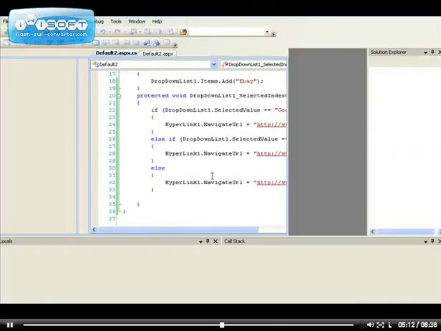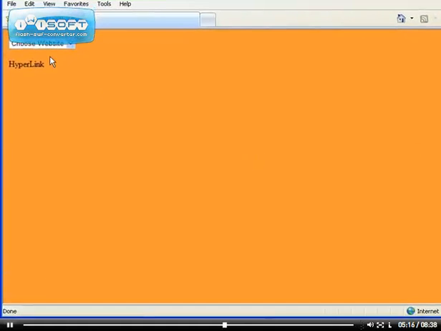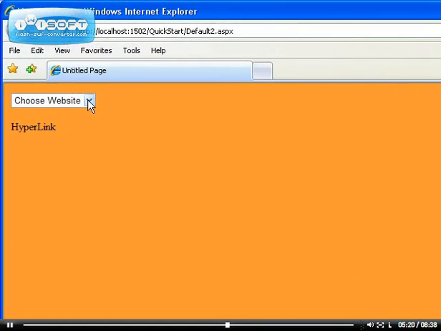This is not the way to do it. The reason why you can't do this in the real world is because, I'll show you why. Right now, you see, I did not hard code it into the drop down list itself. I told this thing that every time the web page loads, add the eBay. But the disadvantage of this is every time the page loads, it will add it. So if your page loads 500 times, you're going to have this eBay 500 times. Let me show you what I mean.